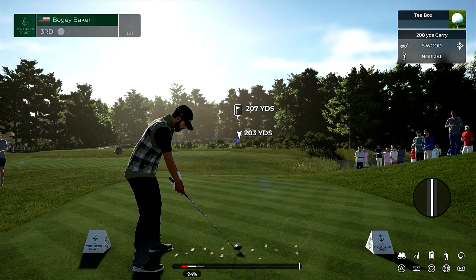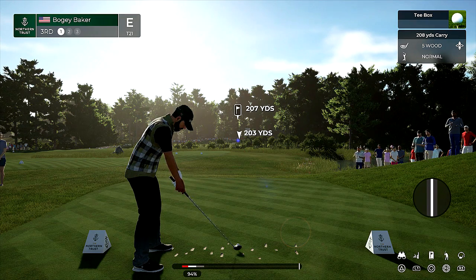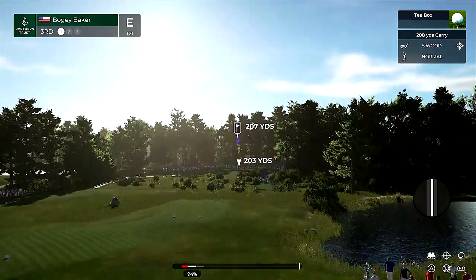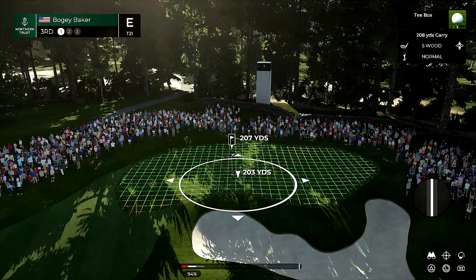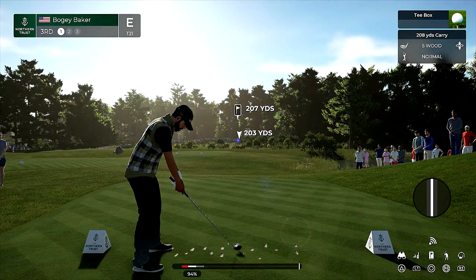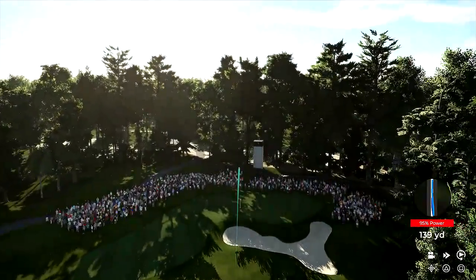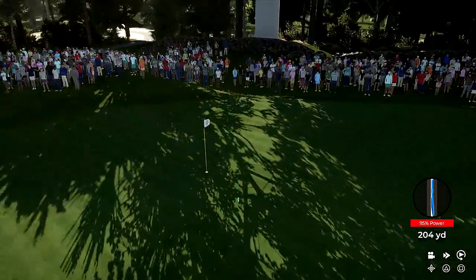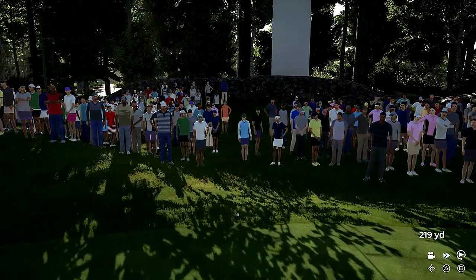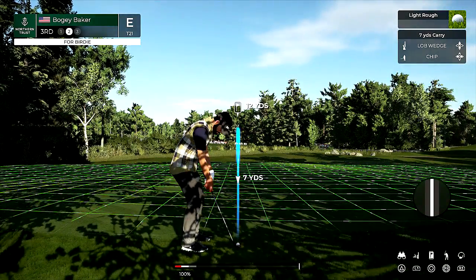Teeing off here at the 3rd hole. Par 3 from the back tee measures 208 yards, a split green here. It is difficult to make birdie 2s, but pars should be had. Going with the 5-wood. That should find the surface. Luke, that did not end up where you said it was going to. It's in the rough.